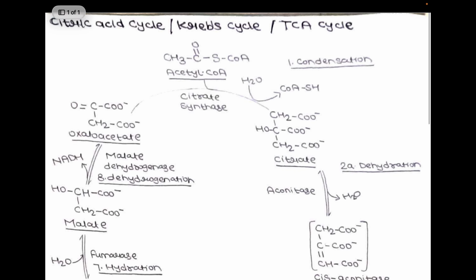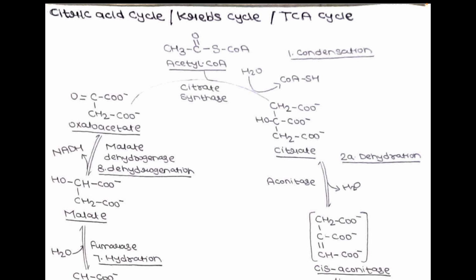Step 8. Dehydrogenation. From malate to oxaloacetate. The structure going in is malate with the secondary hydroxyl we just installed. This is the final oxidation, producing the third and final NADH, and it closes the loop by regenerating oxaloacetate. The enzyme malate dehydrogenase oxidizes the hydroxyl group of malate into a ketone, and the removed electrons and hydrogen reduce NAD+ to a third NADH. The structure we produce is oxaloacetate.